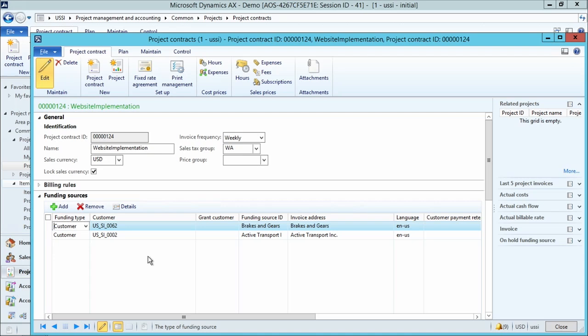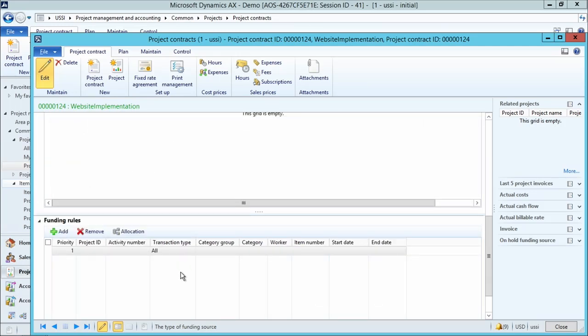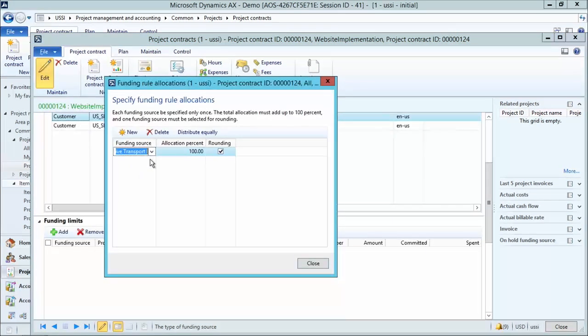In this example, let's take the customer funded, privately funded project. So there are 2 customers that are funding this website, and we have them set up here. But whenever you add a funding source, you will have to fix the funding rules that are here, because the default funding source, the first one that gets created, will create a default funding rule which allocates all billable amounts to one customer, the first customer with which you created the contract.